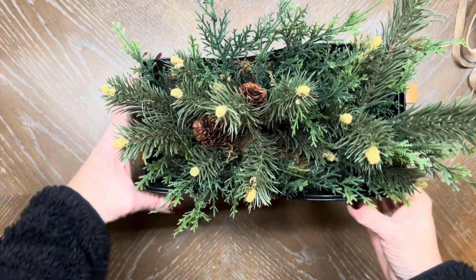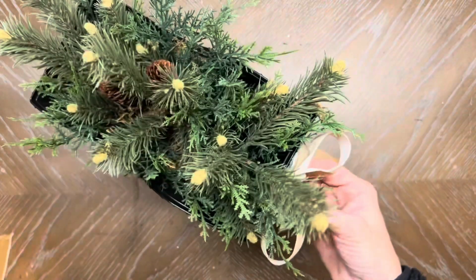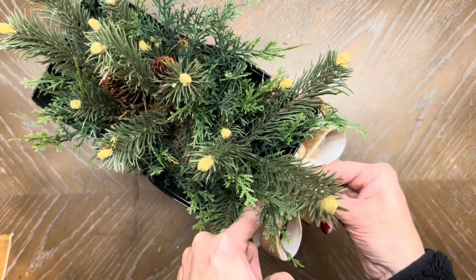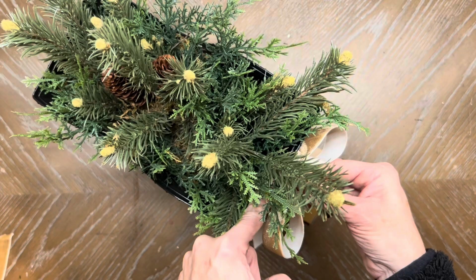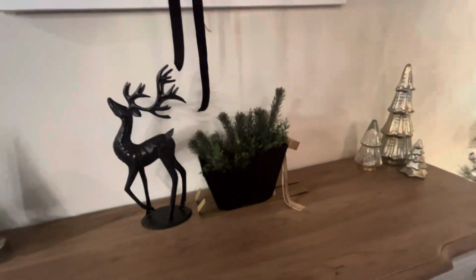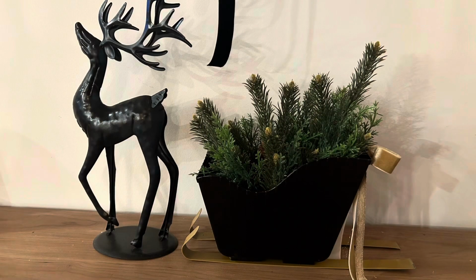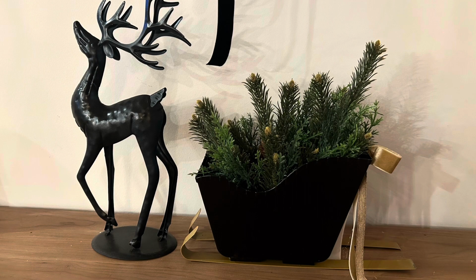Then I had to decide what to fill my sleigh with. I decided to fill mine with florals, but you could put presents in there or probably a bunch of other things. Then I finished it off with a little velvet ribbon and set it down to take my picture. And look how cute the reindeer that I got from Dollar Tree goes along with it. Super cute.